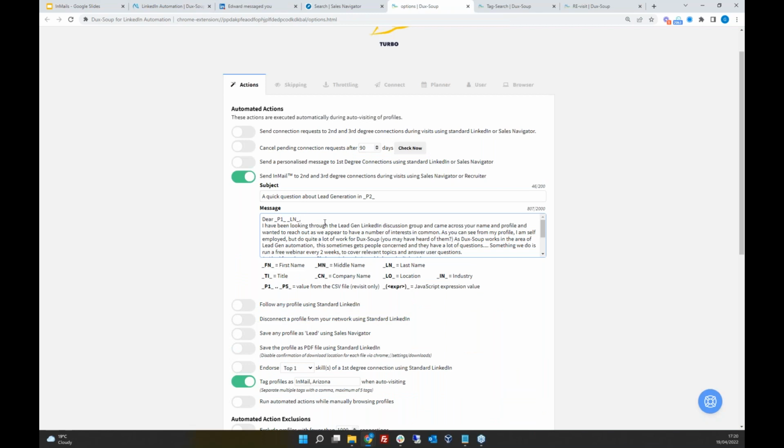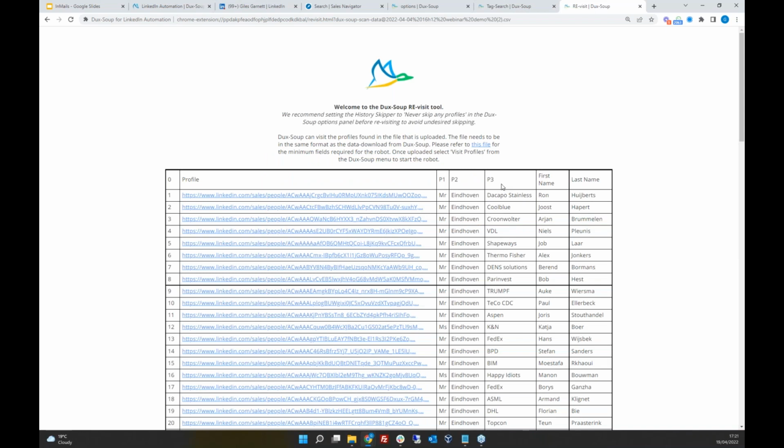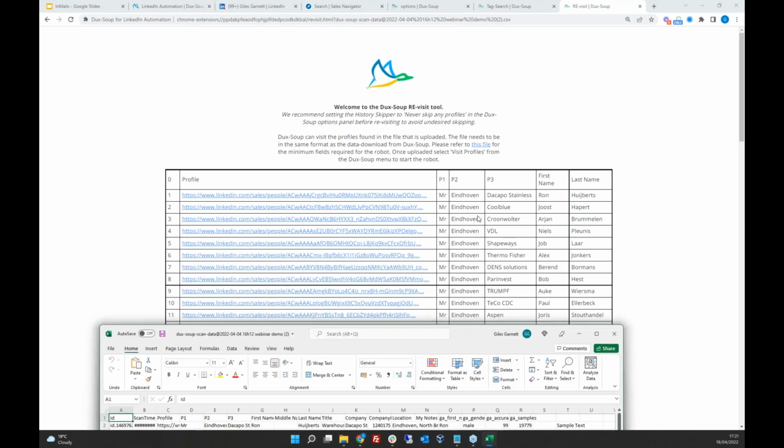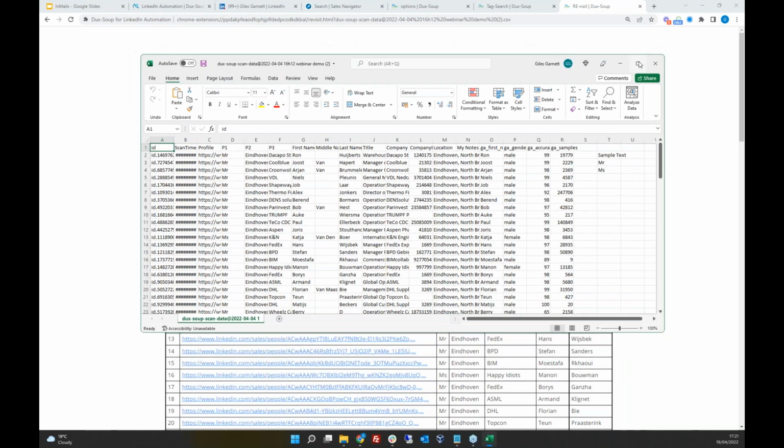And then I might also put in something referring to their company name, which I've refined here as well. So I can then customize the message even more. And you do all of this within the CSV file. Let me just open up that CSV file, if I can find it, to show you how it looks. Here we go. So here I have my custom file that I created.